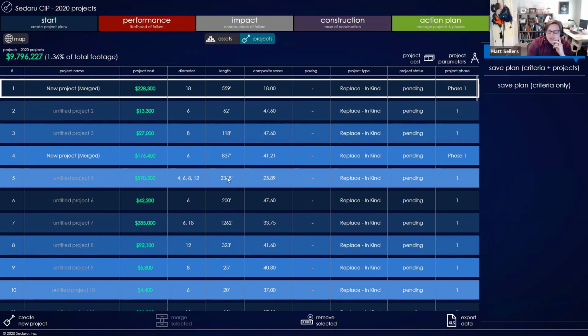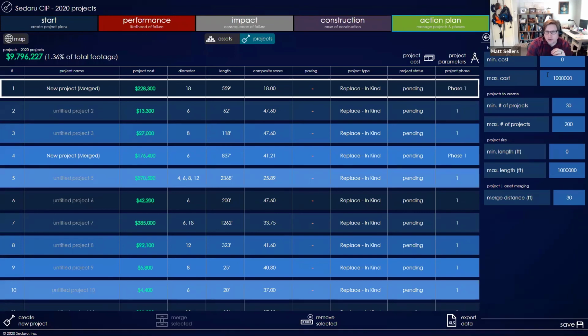Yeah, some of it is embedded here with the project parameters options. You can go in there and change your max cost per project, how many projects you want to see here. Just as there's the auto generation tool, you can manually tweak it. As you can see, we're always summing up the total amount of what our actual projects are. You can totally customize and tweak and remove from this project list. It's really up to the user to say, okay, this is my project plan and this is the budget I'm sticking under, maybe for this 2020 year or whatever. And that's how you would essentially manage that as you go through it and prioritize.